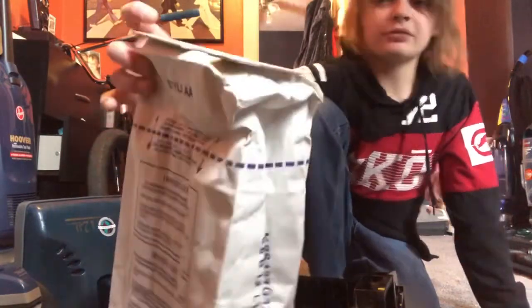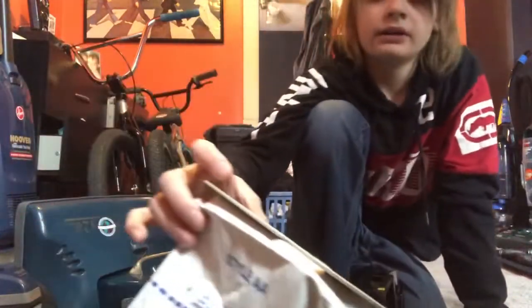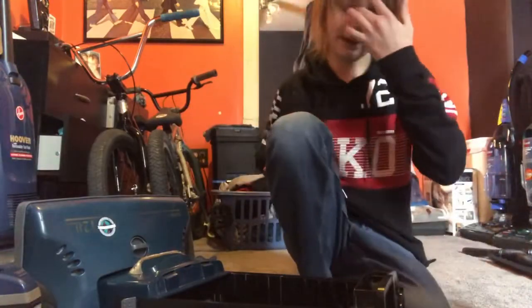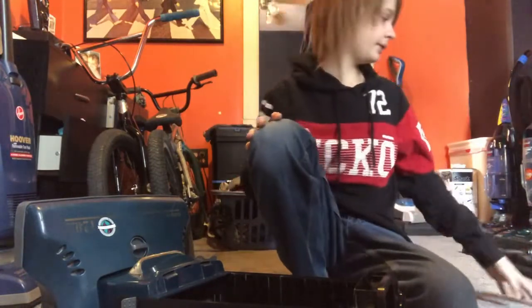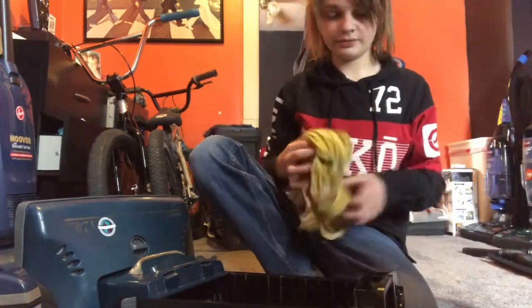And they don't seal well. The seal is cheesy. It ripped the first time I put it on there. But, yeah. So, I want Arm & Hammer bags because they are actually decent quality bags for the price. So, I'll probably just order a 3-pack of those or something.